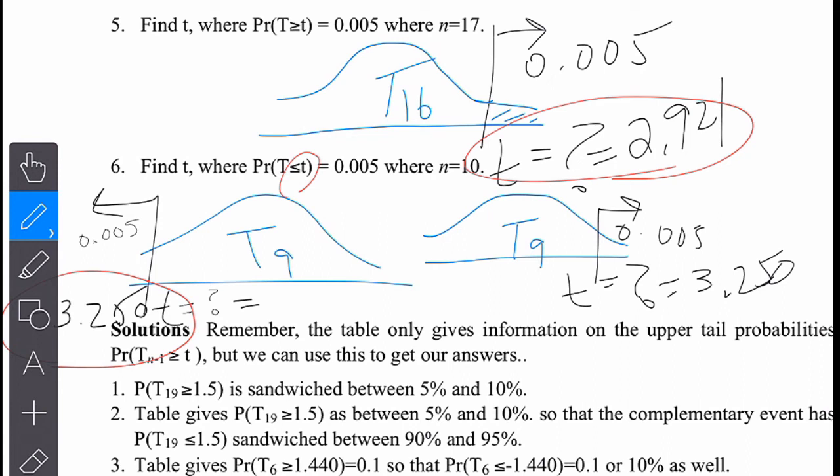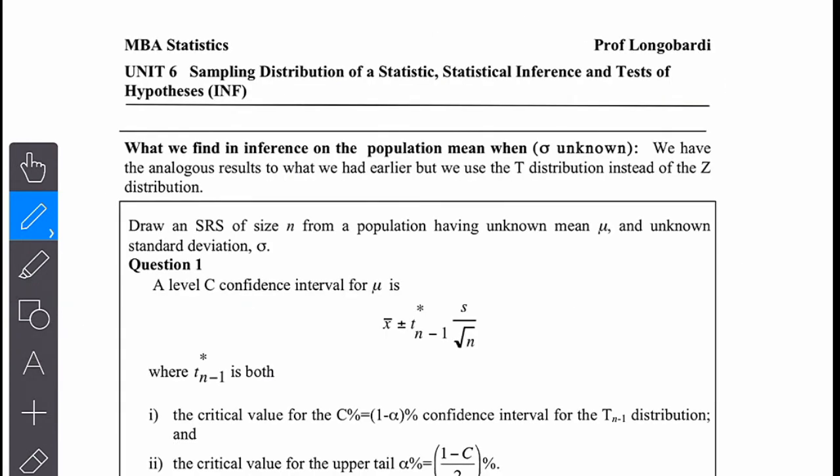So how do you guys do? Not bad? That's how you use the t-table and the way that we want to use it. Those are the most important ways to be able to use it. And notice the backwards problem is very easy. With the t, you should feel that it's easier than using the Z standard normal table. So now what do we do with this? Now we solve for confidence intervals. We conduct hypothesis testing. So we have 10 minutes.